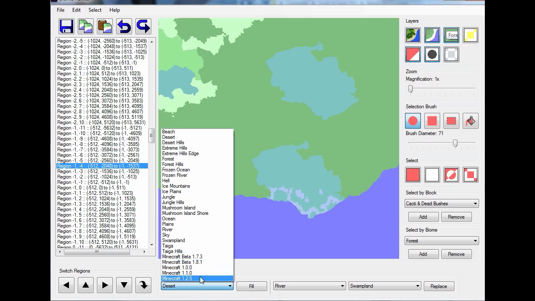I don't tend to touch them myself, but they will replace the biomes in your selection with the biomes that would have been generated in a previous version of Minecraft. So 1.73, 1.81 and so on. Obviously 1.73 I don't think had snow biomes for starters, that sort of thing.